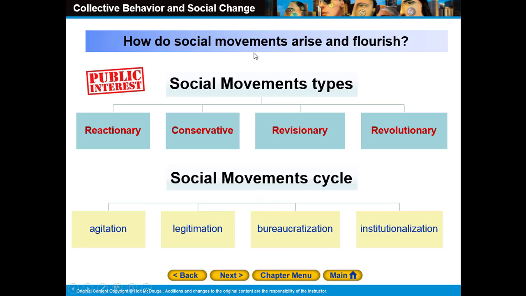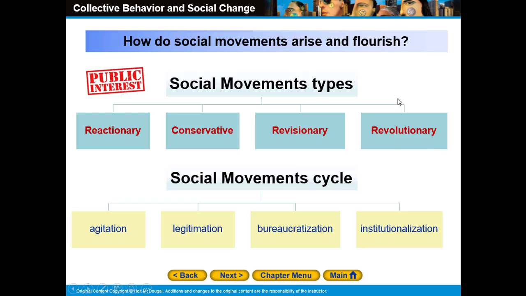4 stages. I would like to summarize the types of the social movements and the life cycle of it. So, the social movement types are reactionary, whose main goal is simply to reverse the current social trends. They want to change something in the society. They want to go back in history and stop this social trend. The conservative, from its name, their aim is simply to protect the societal values. The revisionary, they simply accept the social change and they accept it as a norm. Then they want to enhance or revise a specific item of it.